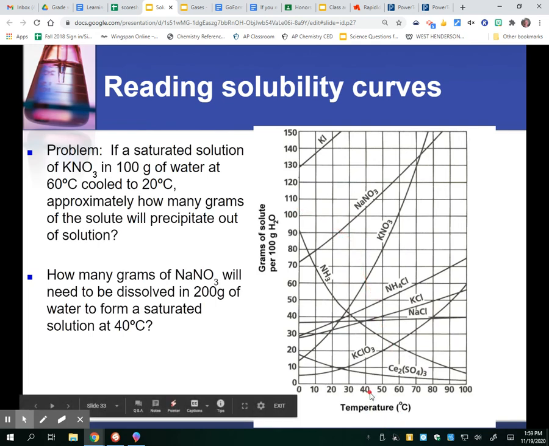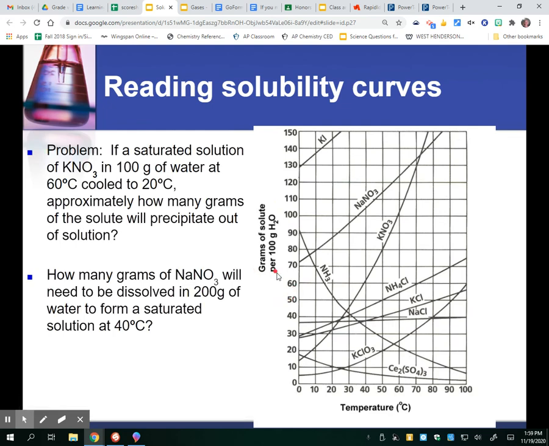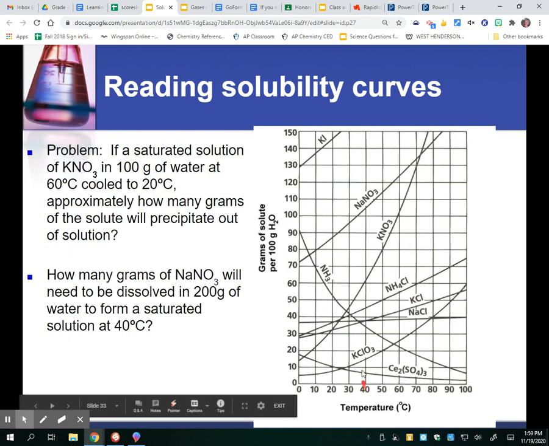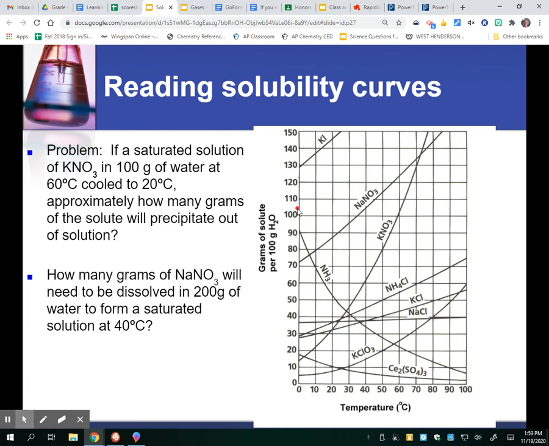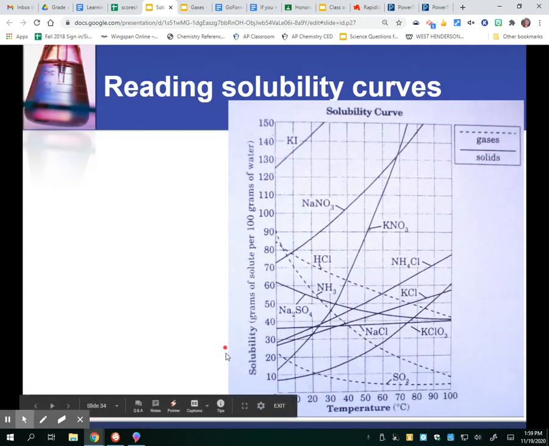So to answer a question like this, you have to be conscious of your units here on solubility. It's always in 100 grams of water. And however they change this number, you have to change the number you read off the graph, or the solubility. So again, at 40 degrees C, 105 grams will go into 100 grams of water. So 210 must be able to dissolve in 200 grams of water.